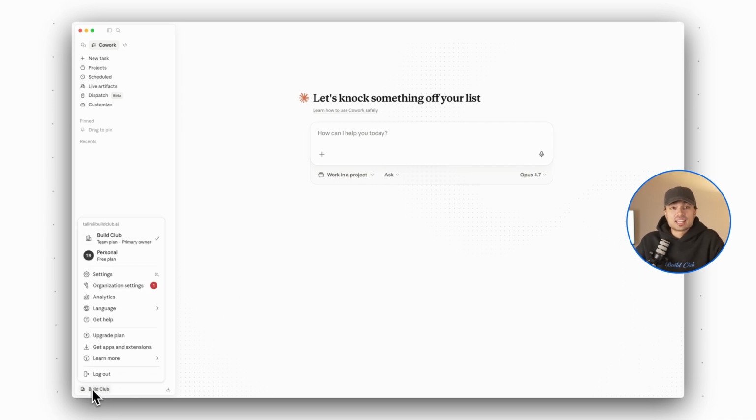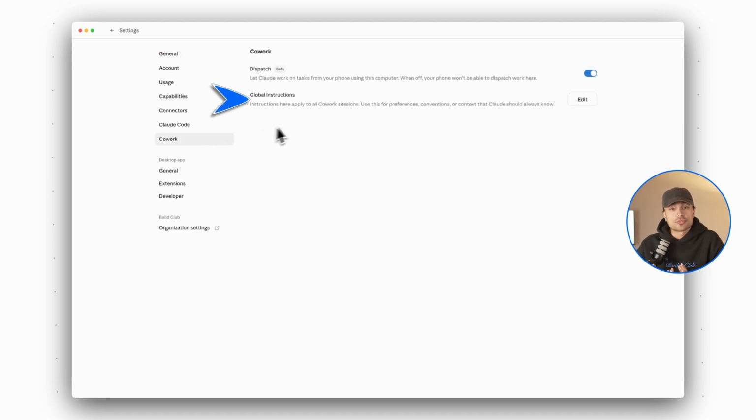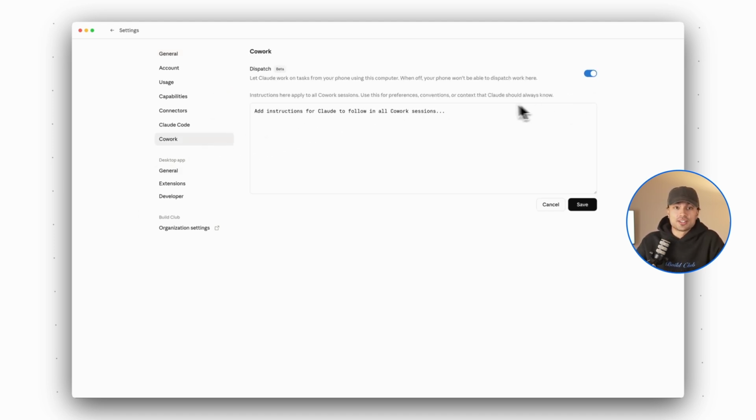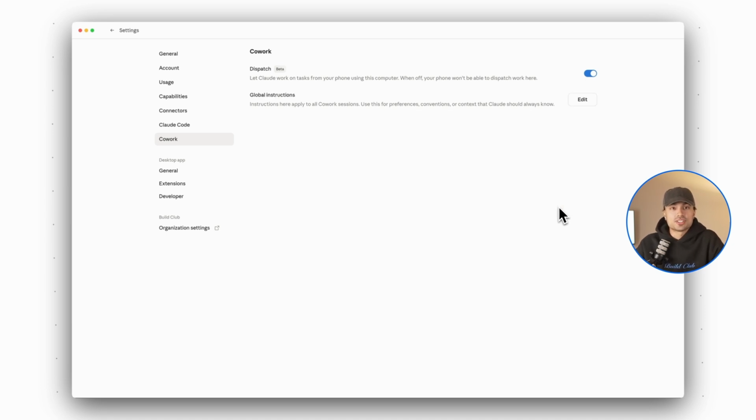Now, if you head over to Settings under the Cowork tab, you'll find Cowork-specific instructions. These are separate from your chat preferences. Anything you write here applies every Cowork session. Personally, I leave these blank. Cowork is moving fast, and most of the safety considerations are already built in and constantly evolving based on user needs. But if you have specific requirements that you want every session to follow, something like always explain your plan before taking action, you can add them here. Just keep them light and keep anything project specific in the project itself. You might also see a dispatch option, which we'll come back to later in the course.